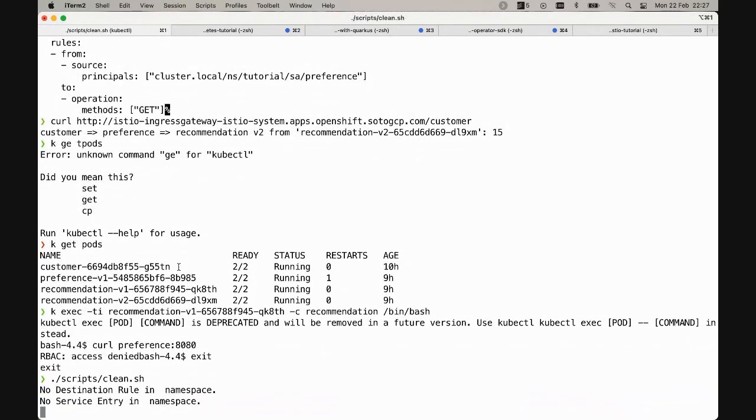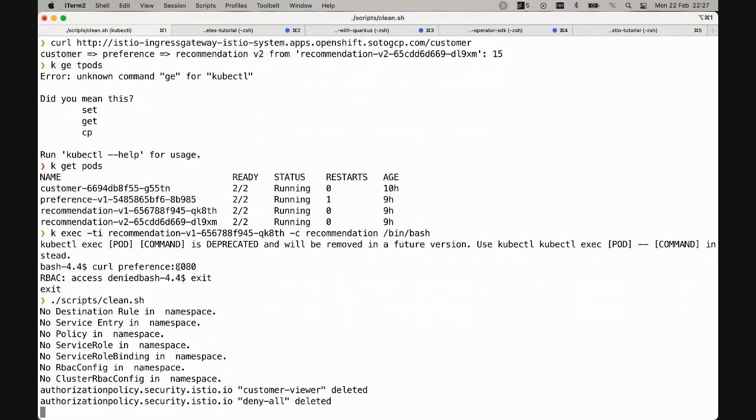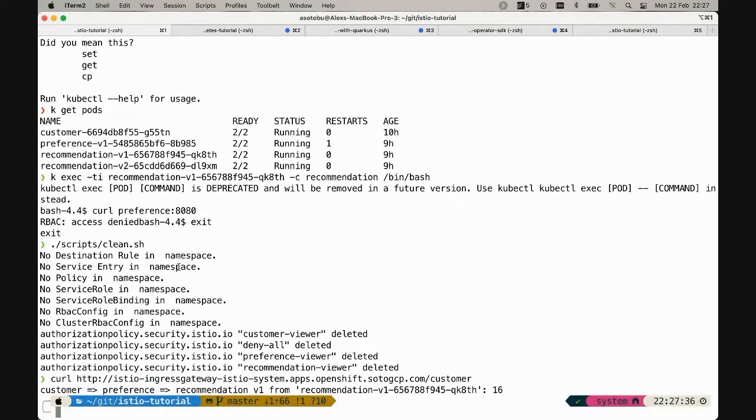The next example is about mTLS. By default, and this is a secret, Istio enables mTLS in the communication between services. So now, when I was doing this, the communication between customer and preference services is done with HTTPS. But, and here is the key point, customer and preference services, my business logic, have no clue that it's HTTPS. From the point of view of customer, it is doing a request using HTTP, because nothing is configured, but the Istio proxy takes this HTTP request and converts it to HTTPS and sends the request from service A to service B, from customer to preference, using HTTPS.